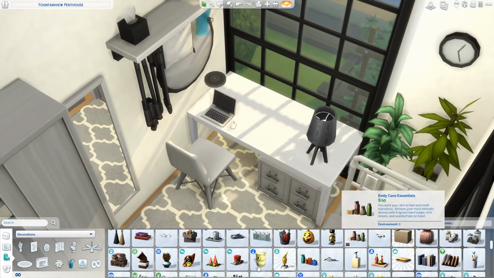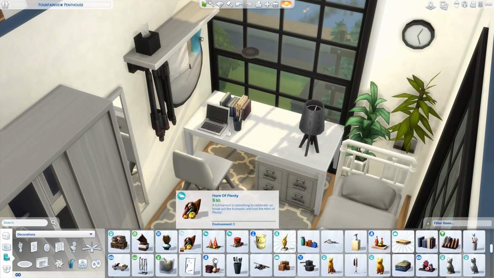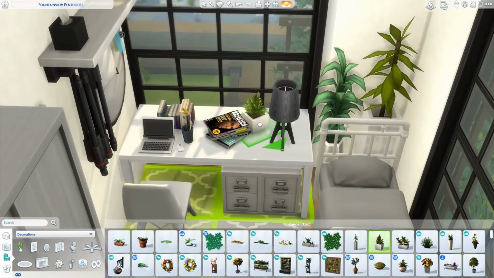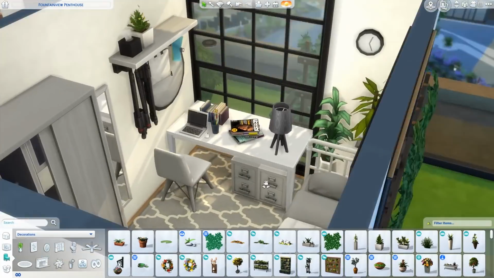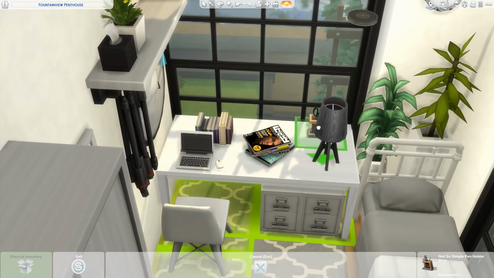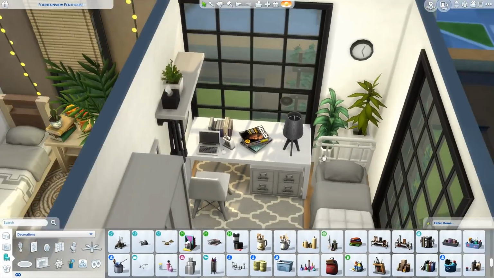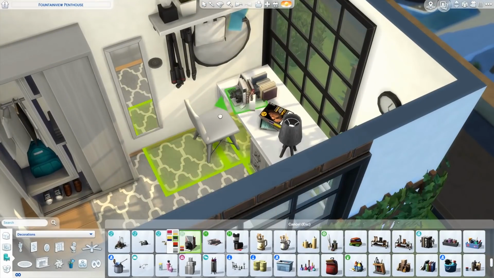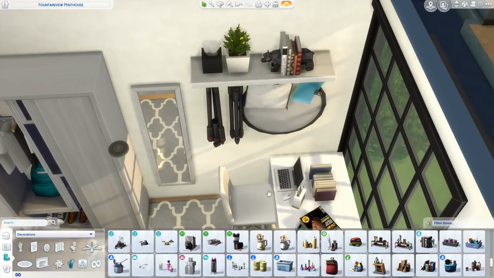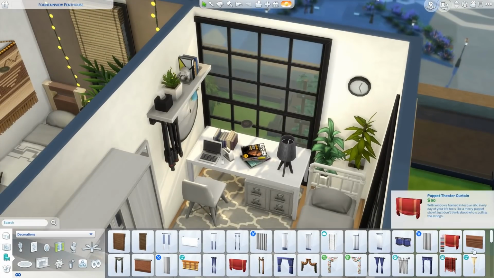This room, I went for a more monochrome, Scandinavian, minimalistic theme. And this room is for somebody who probably likes photography. I used some items from The Sims 4 Mosquito Stuff Pack, which comes with the new, doesn't it come with a career? Photographer, fashion photographer, something like that. There's some film equipment in here and cameras, and I put in a computer.